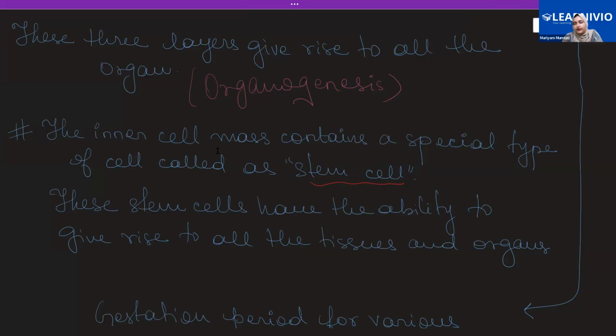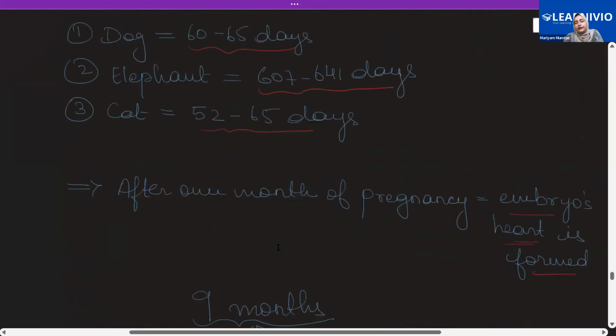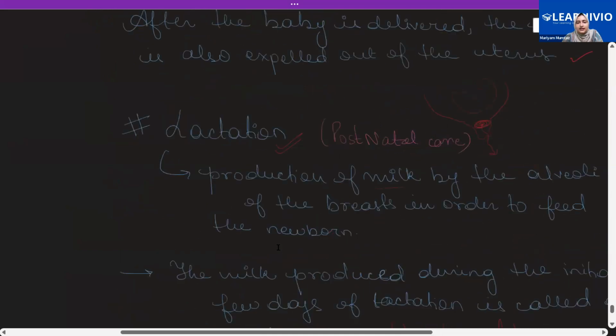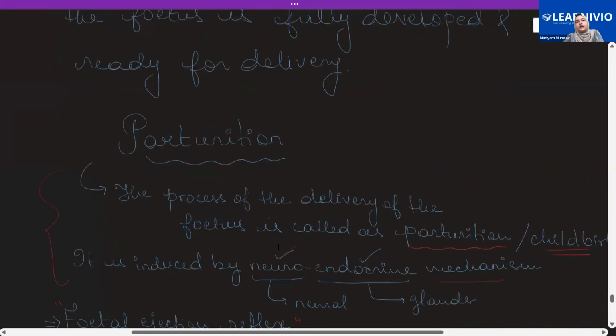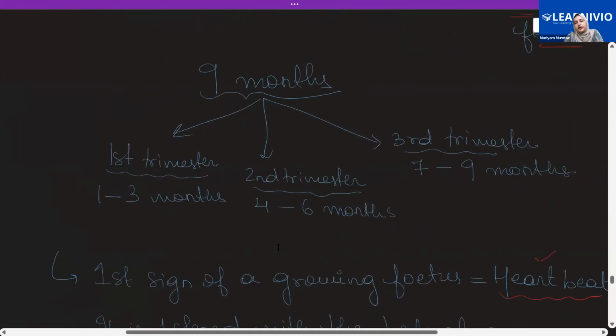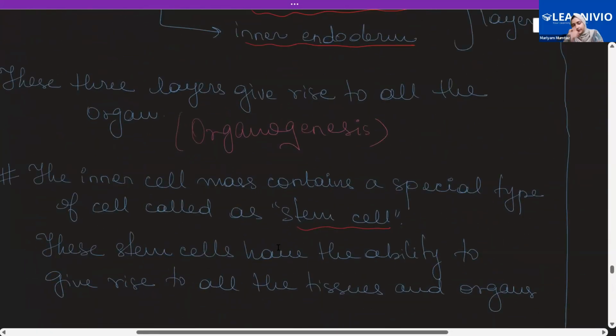Clear? Any doubts up until now? No. Okay, then we will keep it till here only. We only have a little bit of developmental topic left, which I will start in the next class and hopefully complete within 15 minutes. Which chapter will we be doing next after this? Reproductive health. So in the next class we'll begin with a new chapter.